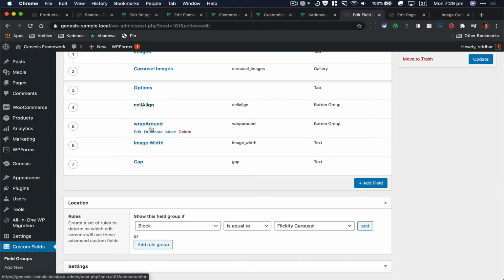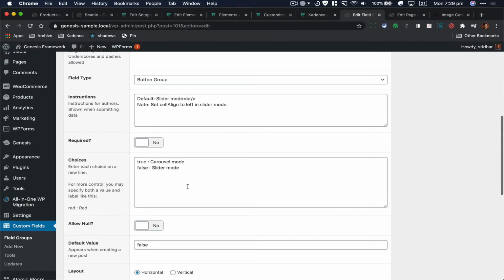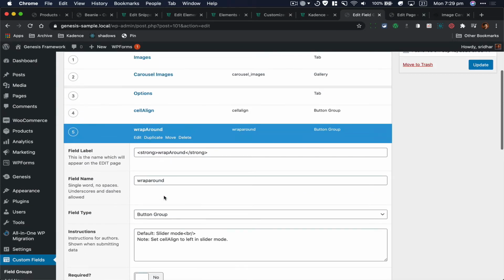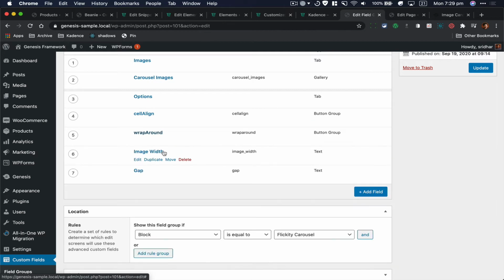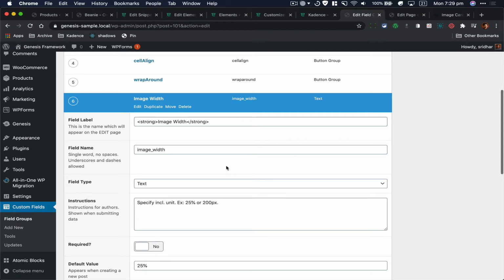Okay, so similarly I've set one more custom field called wraparound, which is again a button group with some instructions and the choices and default value. And I've set a custom field called image width, and I left it to be text because users would want to sometimes enter in percentage or pixels or viewport width or whatever.